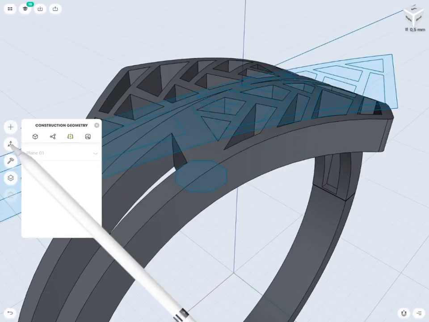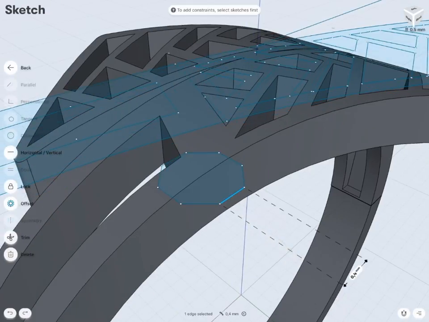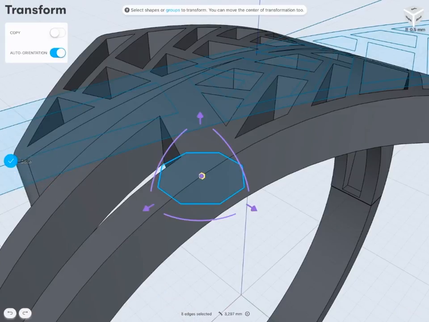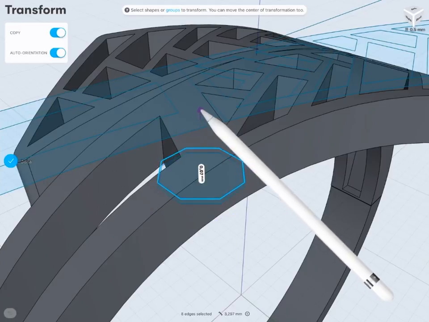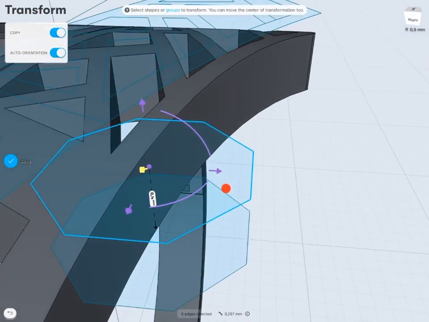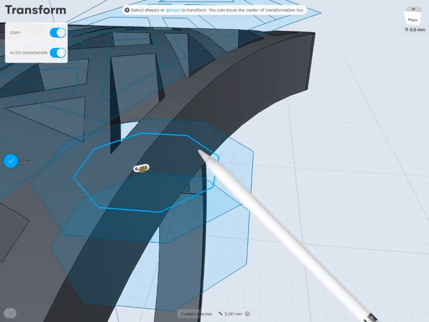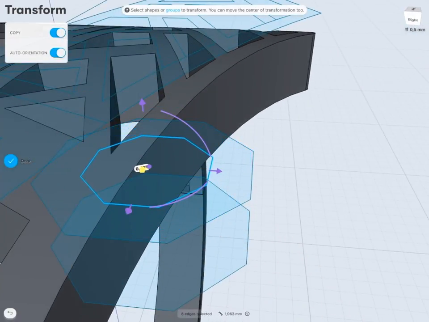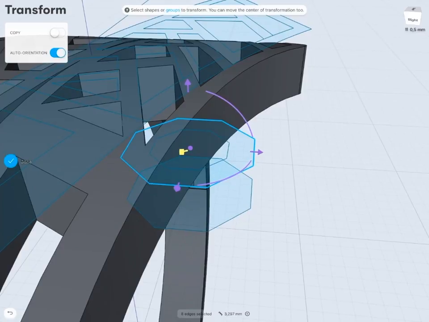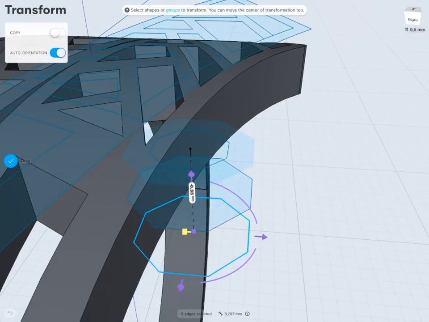In order to create a diamond, I need to use the Loft tool first. I need to copy this octagon twice, and then use the copies as profiles to Loft. Make sure that the center pivot point is in the middle of your octagon. Otherwise, you can create lines between the edges, and you can use the center of the intersection of those lines for your transformation center.